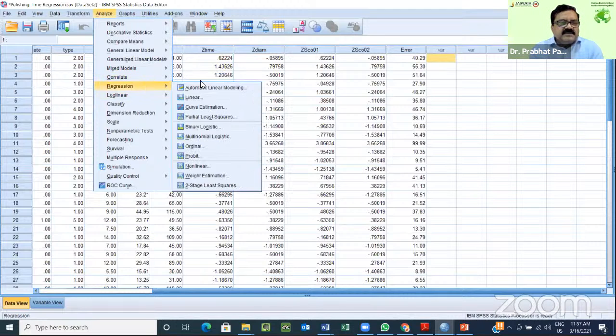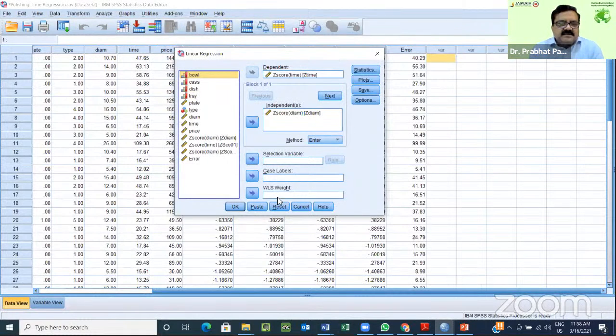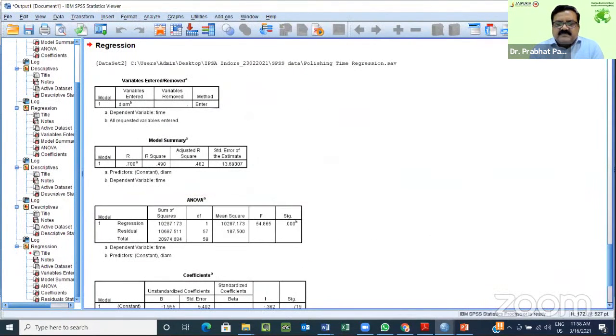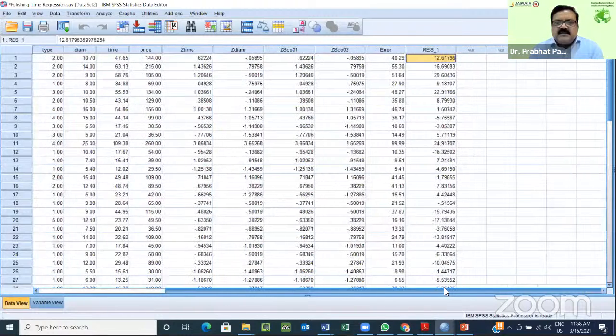So for example, we go to regression, reset, and then I'm saying okay, the regression is about time, is about diameter. Then I go to the save button. In the save button, you can see there is the column called residuals. There are unstandardized residuals and standardized residuals. We understand very well that we have to calculate the unstandardized residuals, because we are not calculating the residuals based on standardized data, right? Then we say continue, okay. And if you go to the data again, you will see that the residual has been calculated over here.